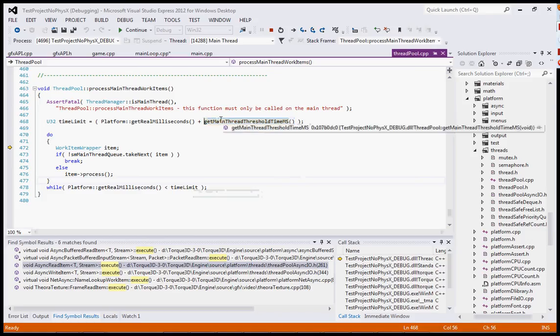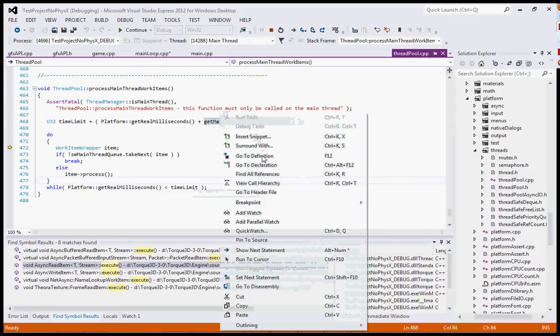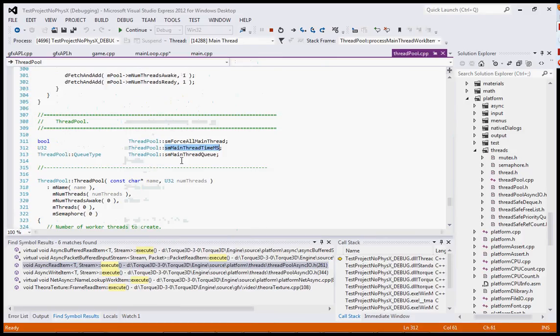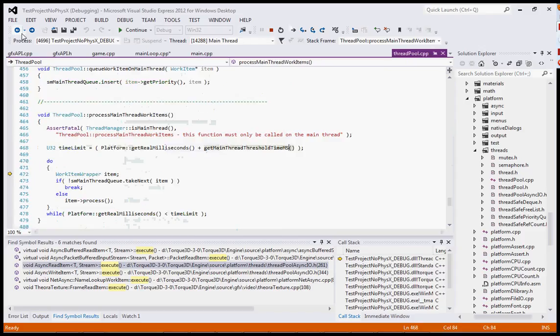I'm guessing. Hold on, let me look at this. Go to definition. So is it just never set? Is it always 0? I mean, this is what we're looking at for time limit, so it's just get real milliseconds.